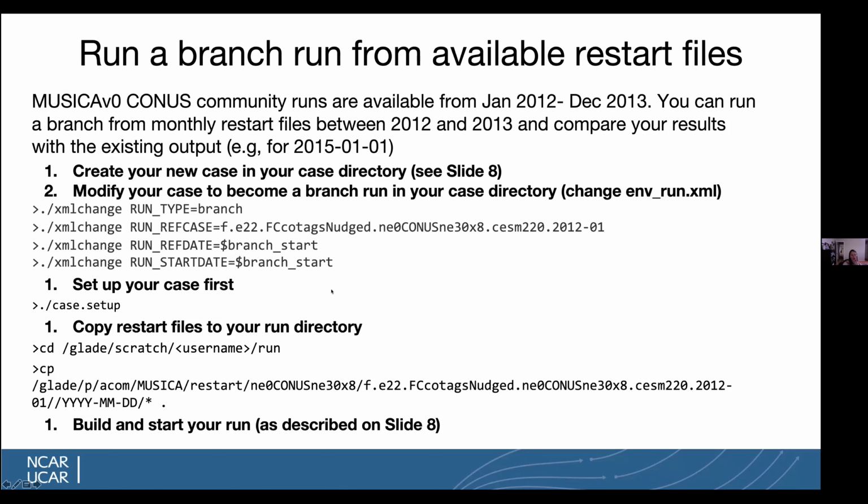So you do a normal setup of your run, but before you build your run, you do have to copy those files, which are restart files that go into your output. And we'll go through this during our tutorial when we do hands-on. More, those restart files from our community run have to be copied in your run directory. Then you can build and you can start your run as described on slide 8.